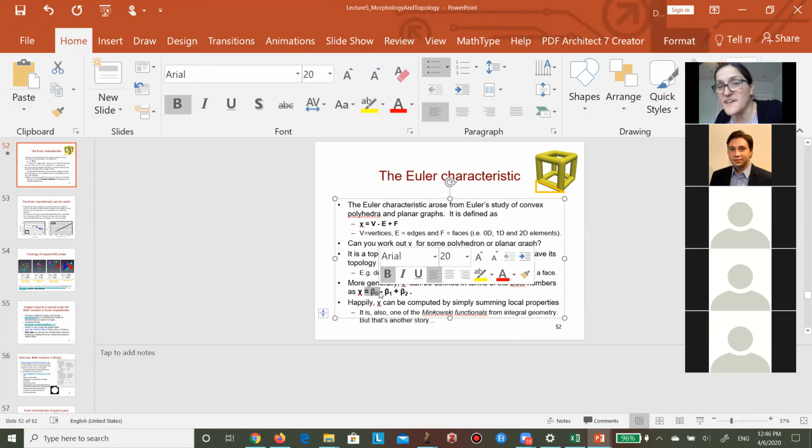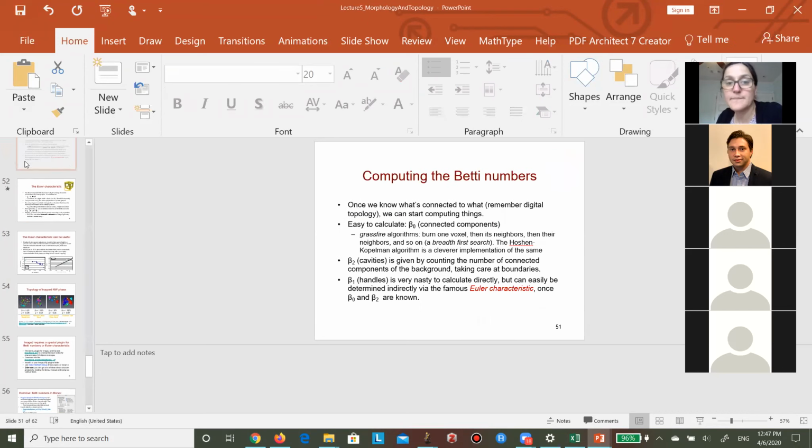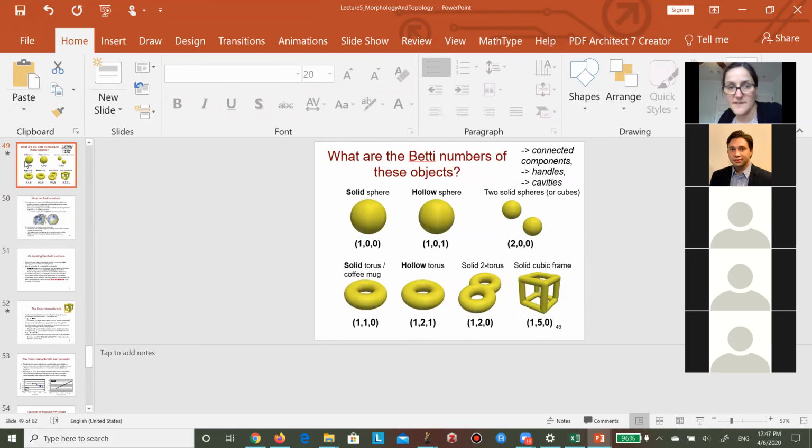So you have beta 0, right? That sphere, even though it has speckles within, is still one object. But now suddenly, because of noise, that object has a whole lot of cavities. Each speckle is one voxel cavity. Yeah, I'm talking about without the noise. Yes, so it's 1 minus 0 plus 0 for one non-noisy sphere. Okay, so we consider a sphere has one vertex? Yeah, because it's a solid sphere. Okay, cool.